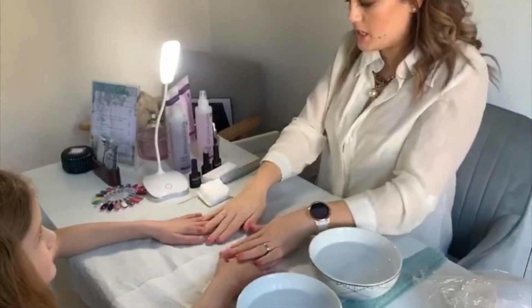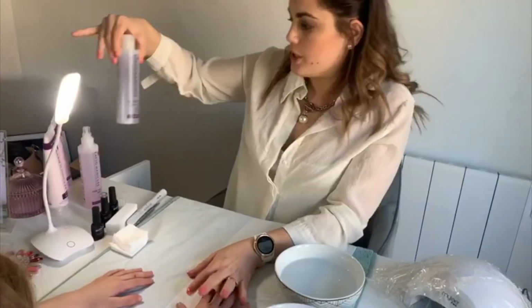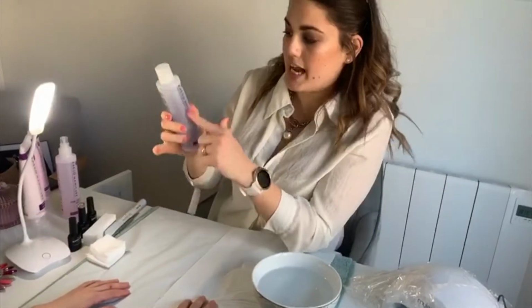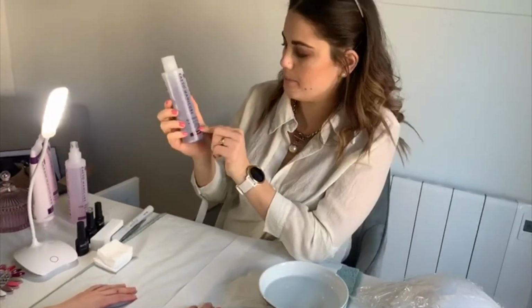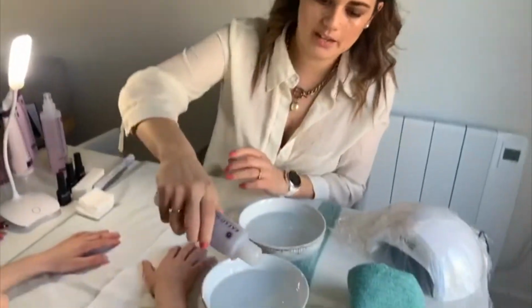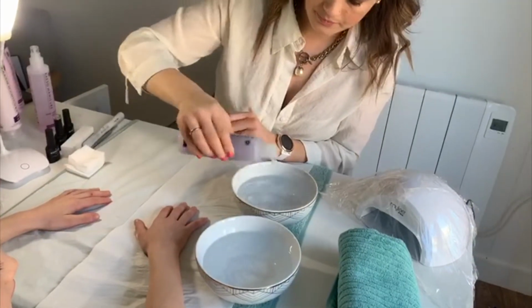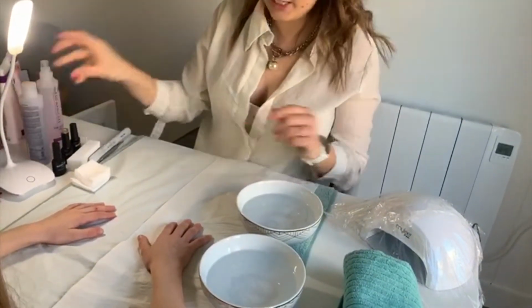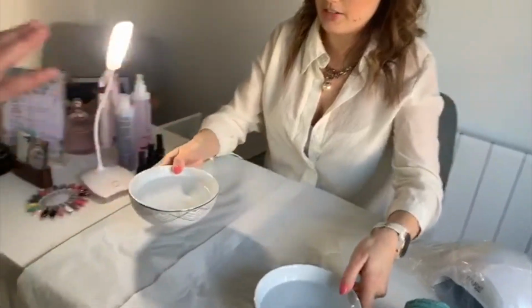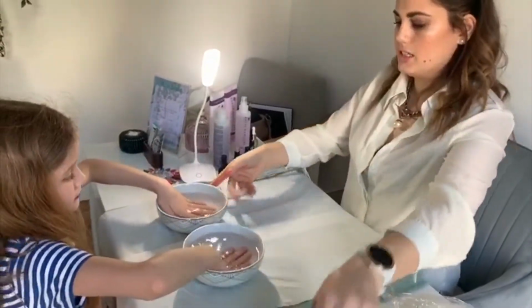So what we're going to do now, I'm going to give Lola a little hand soap. With this, what I use is, again, the Kaeso Manicure set. It's the Red Berry Splash. And we're just going to put a little bit in each bowl. Okay, and then now you can lift your hands up and make it down. Okay, you can just pop your hands in there for me.